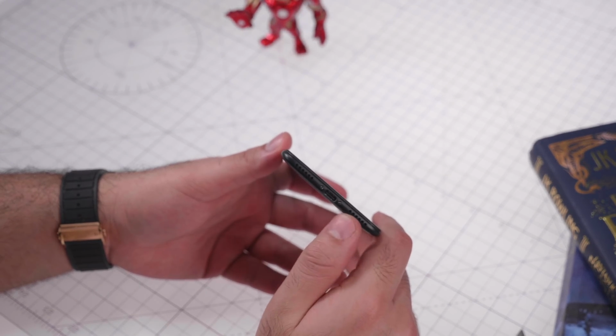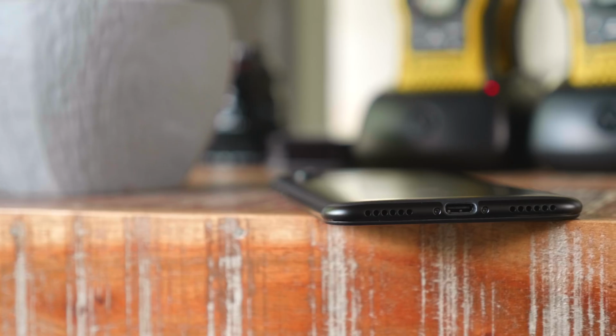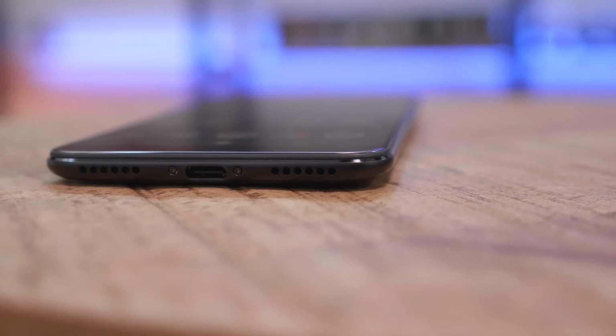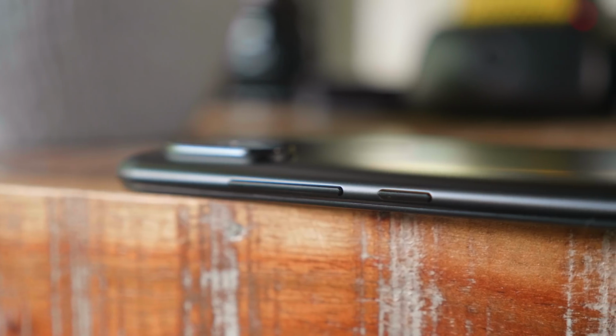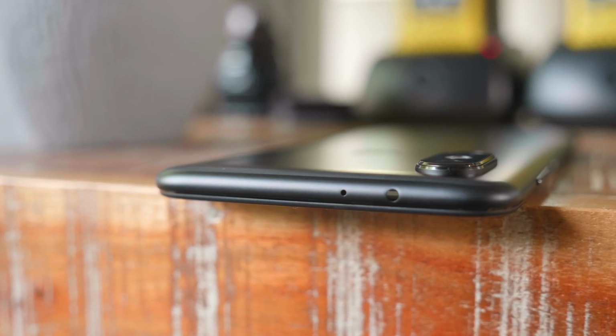The bottom of the device does have the USB-C port. Really nice symmetry at the bottom. You have it flanked on either side by two grills and screws, perfectly symmetrical. No 3.5mm headphone jack. One of the grills has the microphone and one of the grills has the speakerphone. Over at the right, you have your power button and volume buttons. On the top, a secondary noise cancellation microphone and an infrared blaster.